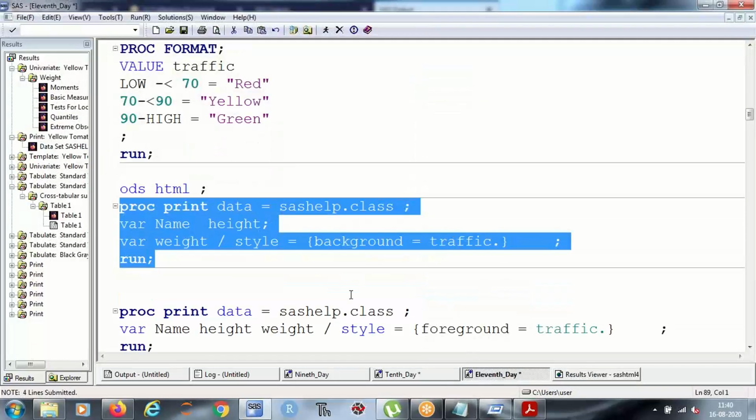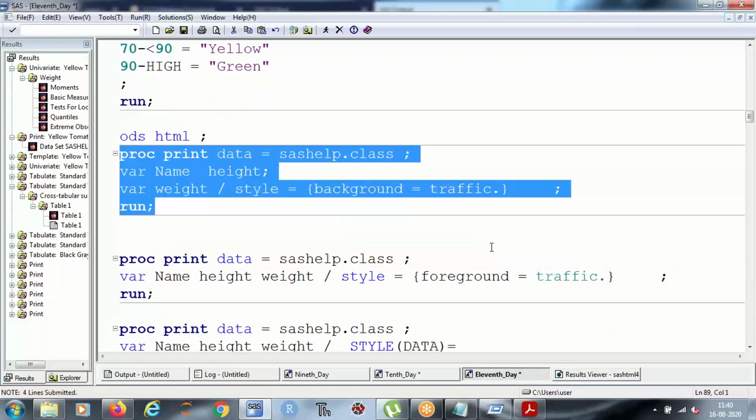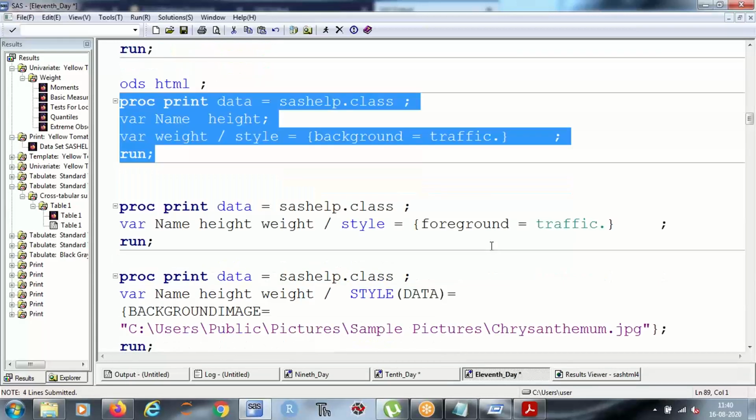So this is how you can change your output, right?